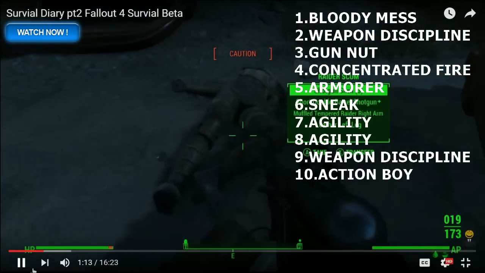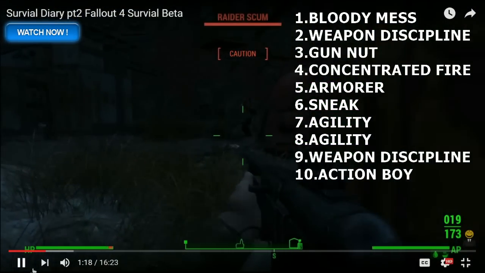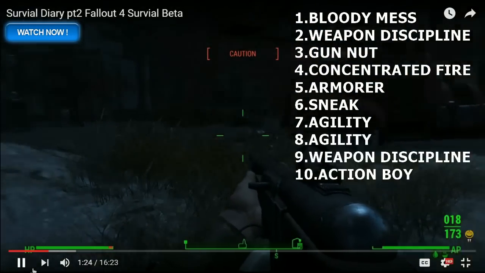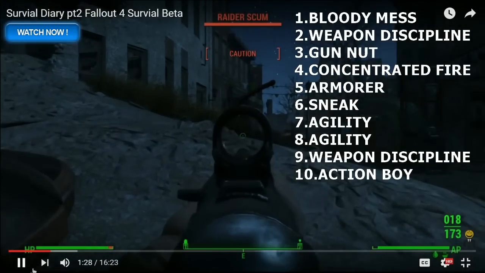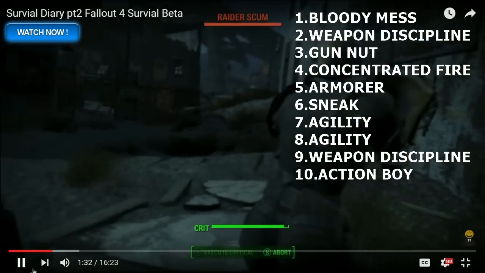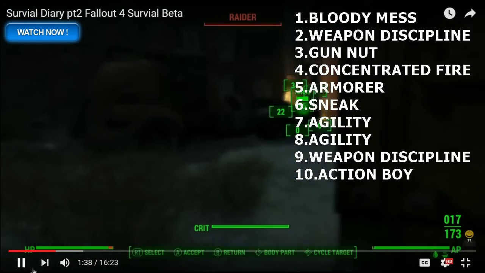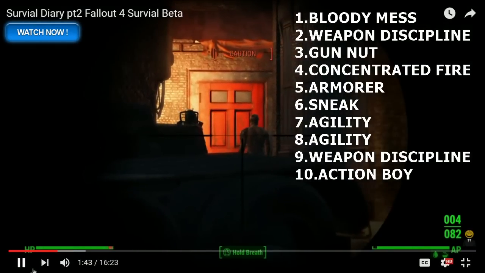Alright, perk 6, Sneak. Now in my playthrough, I didn't get Sneak for a really long time, and I kind of want to hit myself in the face for that, because Sneak would have made the game a lot easier. I would have been able to move a lot faster, especially with the 3rd rank of Sneak, which lets you sprint but doesn't give away your position. Like in a couple of survival diaries that'll be coming out in a little bit, you'll notice I'll be sprinting and then all of a sudden I'll stop and crouch, and the enemy's right in front of me, but he just doesn't see me.